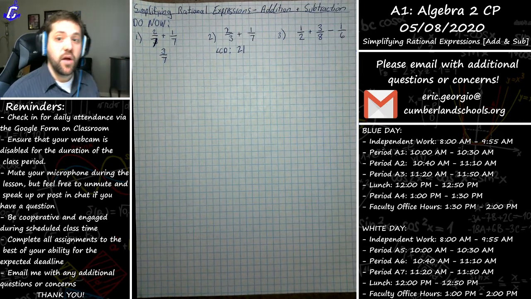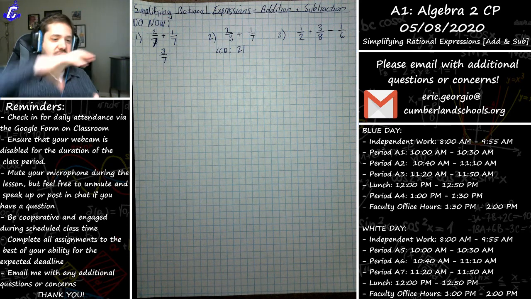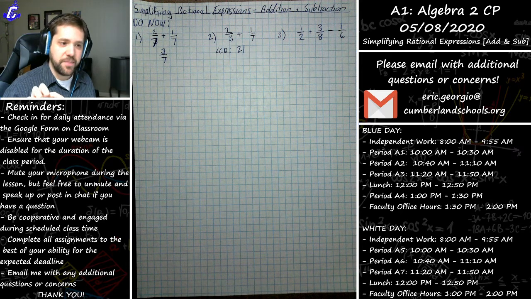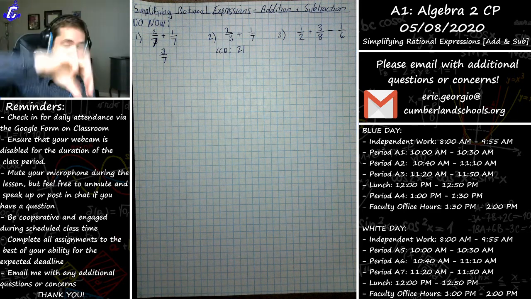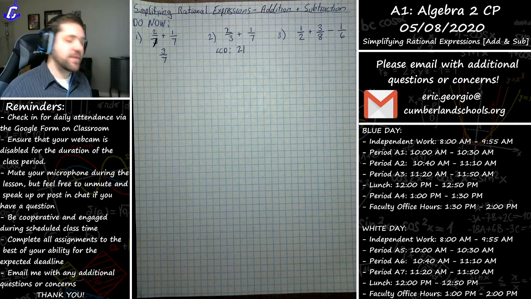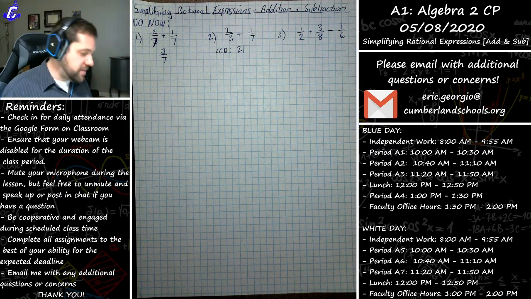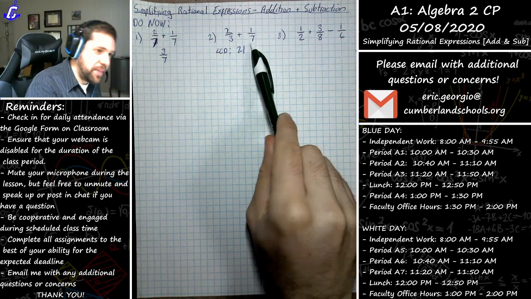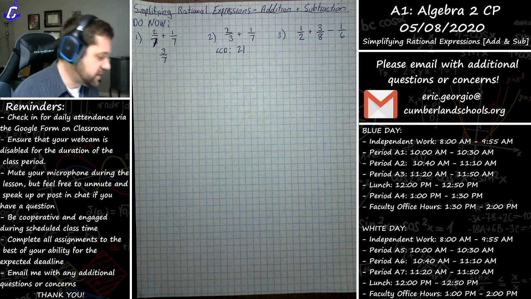Does that make sense? Whenever we're in class, I always compare this to the kid's toy. I don't know if you played with it when you were younger, but it's that toy that's like a cube, and on the outside of the cube it has all the little shapes that you have to fit the round peg into the round hole, and the square peg into the square hole, and the star-shaped one into the star-shaped hole. The least common denominator is like what can accommodate all of those little pieces. Here's your round peg, here's your square peg. I need something that can fit all of those things together, and that's what your least common denominator is.